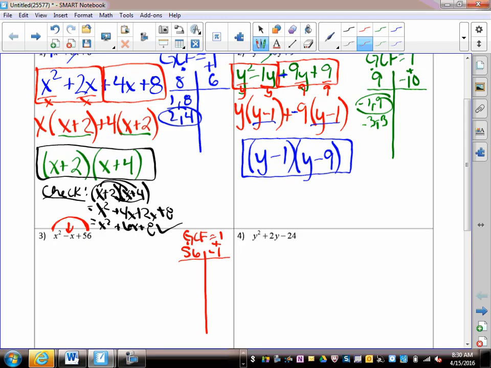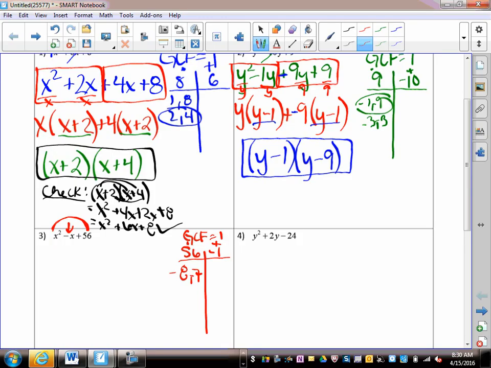Okay? So again, if you're stuck, list all your factors. Does anybody know what you got? 8 times 7. But because I have it add to be negative, that means that at least one of them needs to be negative, right? They both have to be negative. Why, Jason? Because it's a positive 56 when we multiply, so they both have to be negative.